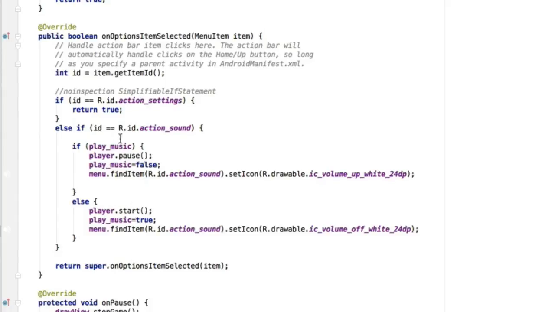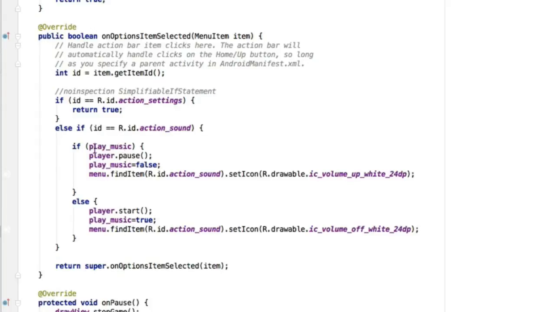So when this method is called, there you're going to decide which particular menu item has been selected and then appropriately take action. So here we are saying if the settings menu item has been selected, then you're not doing anything. But if the menu item corresponding to the music playing is selected, then we're going to take action appropriately.